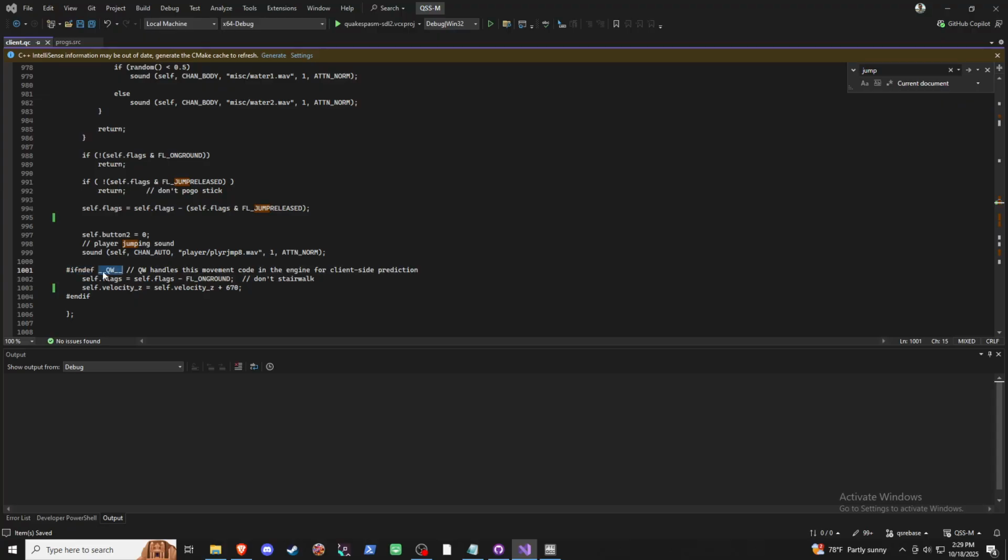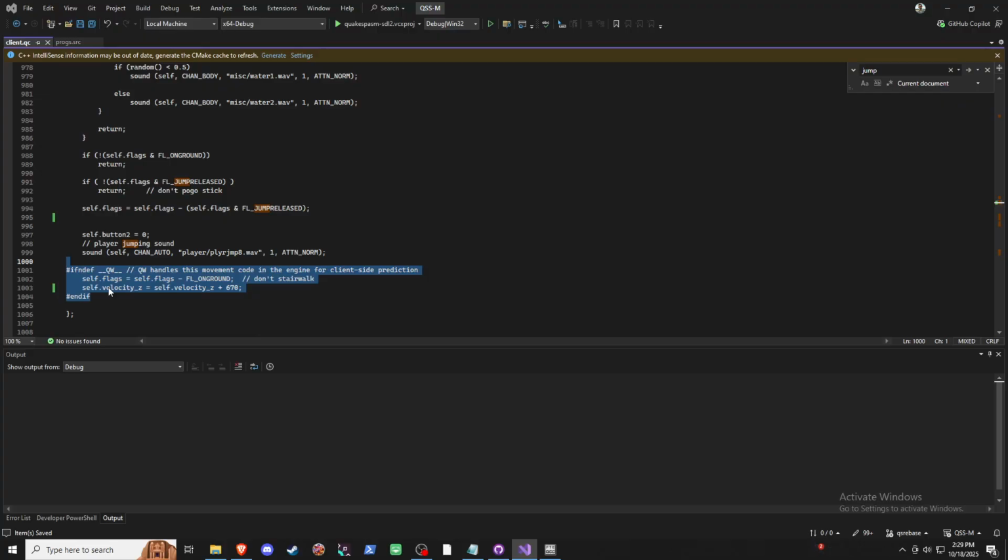If the engine is using Quake World, there's going to be different logic for determining things like jump height. There's extra handling to deal with the fact that there's multiplayer. If you're playing multiplayer, the game wants to be able to just jump immediately without waiting for the lag associated with talking to the server.